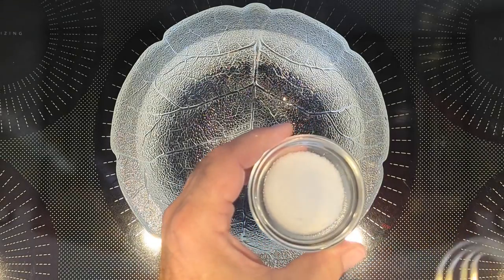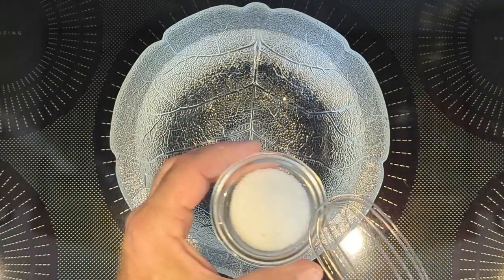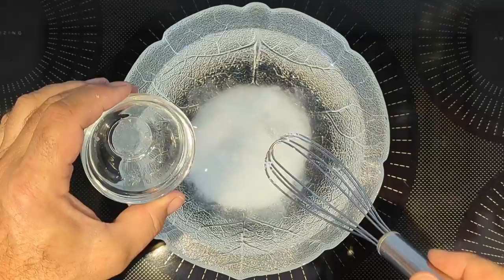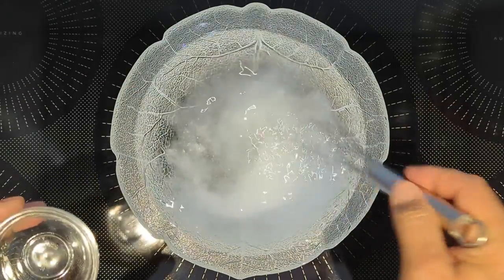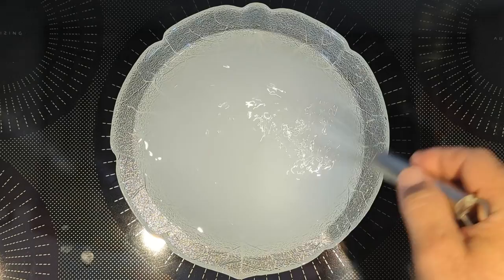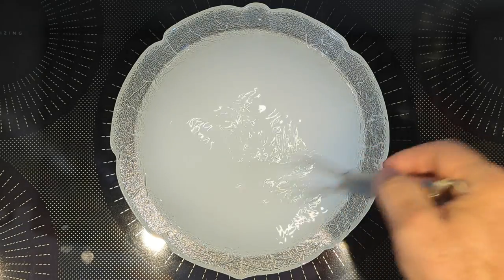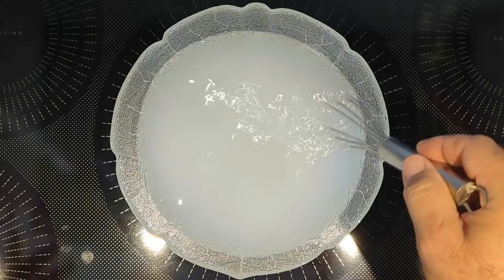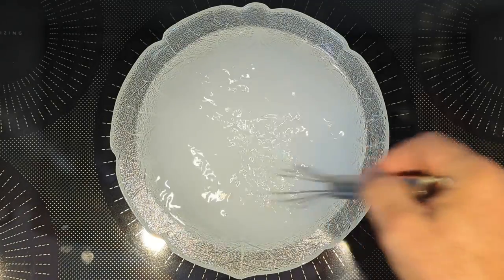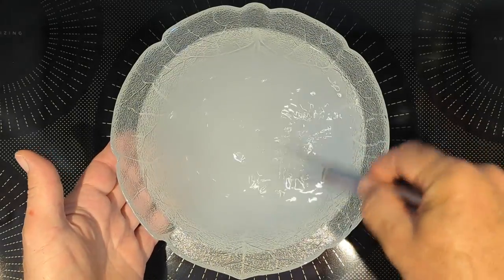This is food-grade sodium hydroxide. I'm mixing 30 grams of this into one liter of water — that's about an ounce into a quart of water. Be careful: this is caustic, so don't splatter. Lye can actually leave stains on natural stone or quartz countertops, so either cover them well with plastic, do it in the sink, on a baking sheet, or on a glass stovetop like I'm doing. This will cause a chemical reaction, so make sure the water is cold because it will warm up.